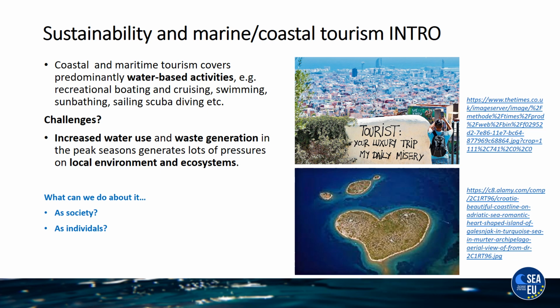Coastal and maritime tourism covers predominantly water-based activities, including swimming, sunbathing, sailing, scuba diving, recreational boating and cruising. But there are many challenges connected with marine and coastal tourism. For example, increased water use and waste generation, especially in the peak seasons. So during this presentation, we will think about what we can do about these challenges as society and as individuals.